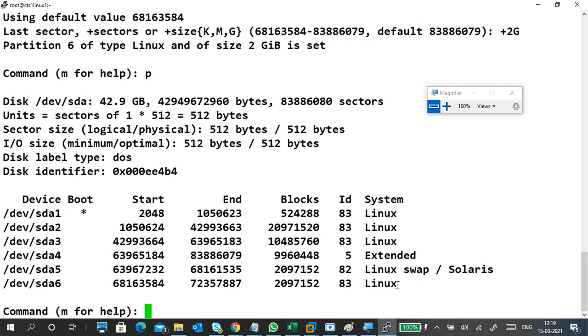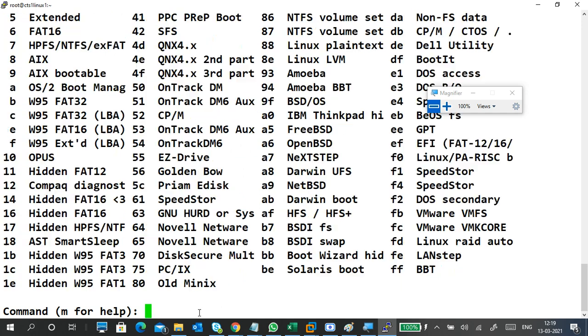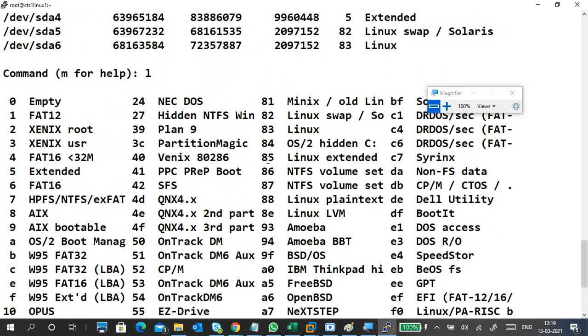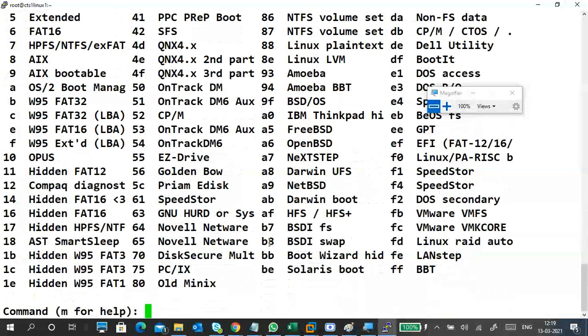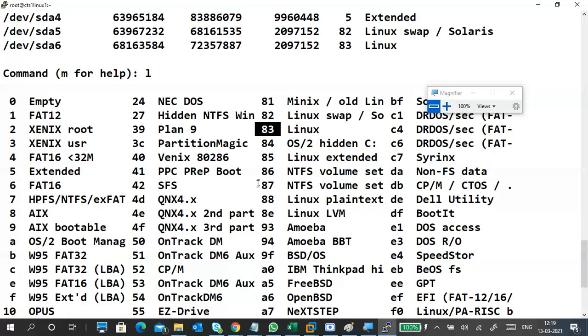If you want to create a different thing like Linux LVM or swap, we have to change that. So how to change to an LVM type of disk and all, press L. Here you have to note down a few things: 82, 83, 8E. So where is the 8E?